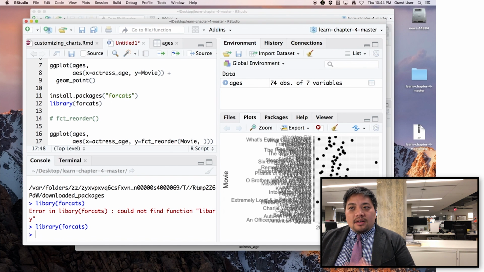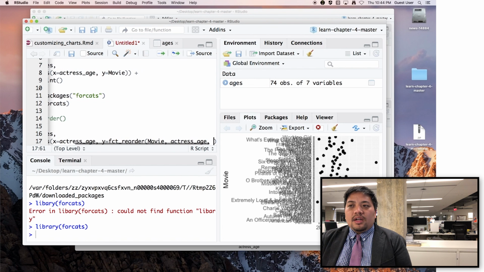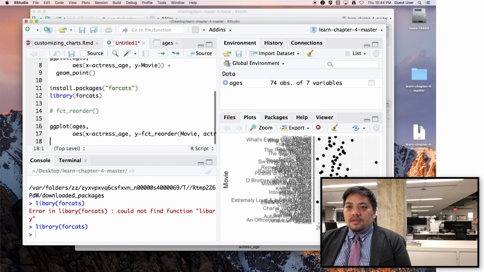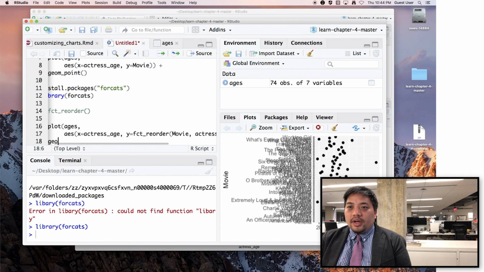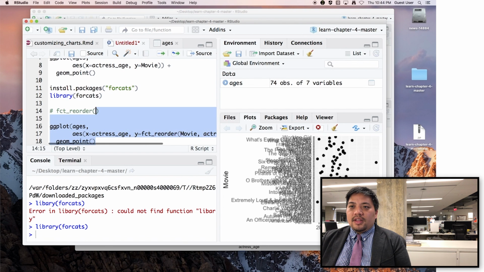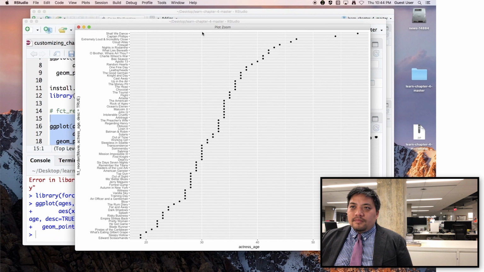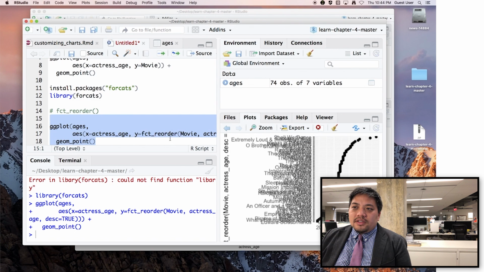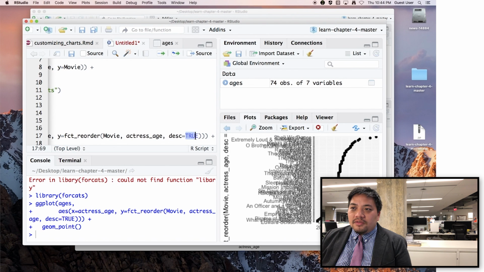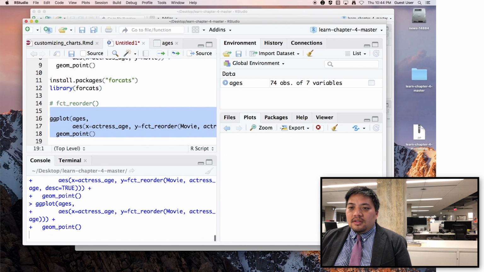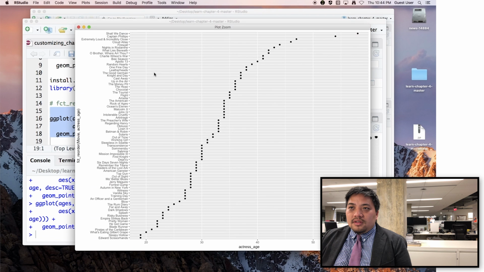But now we add what we want to reorder by, which is actress_age. And .desc is true. And then add geom_point. Take a look at that. Very clean, right? So I can always just reverse that by doing descending equals false, or I can take out descending altogether, and the default is, I guess, true.